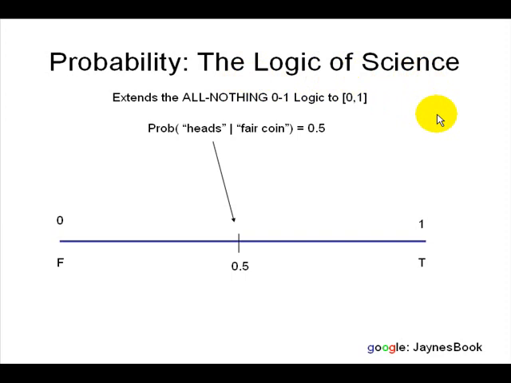So, for example, the interpretation of a probability then is, for example, here, suppose the probability of heads, the canonical probability of heads, conditional on that you're flipping a fair coin, is 1/2. What does it mean by a statement like this? By a statement like this, we mean that the truth value of heads in the domain of this course of flipping a fair coin is not true and is not false, is something in between. It's an extension of the two-valued logic. The logic of probability is nothing but an infinite valued logic between 0 and 1.